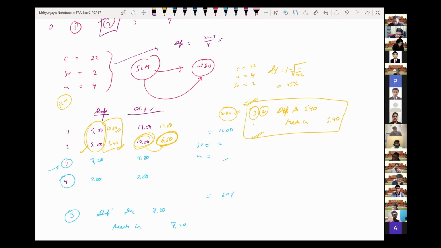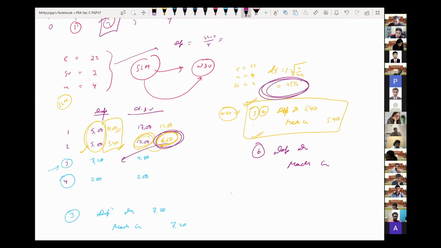Now you can provide depreciation for this year. So there will be one more depreciation entry, that is 3B. Let's call it 3B. One more depreciation debit and machinery credit with the value of this year's depreciation. So how much will be this year's depreciation? On this 6 lakh 60, we will provide once again this 45% of depreciation. So let us provide this. It should come out to be very close to a number of 3 lakh. Is it? Check. 297. Yeah, let's call it 3 lakh, just round off a little bit, only for giving the illustration. So we would provide a 3 lakh of depreciation in year 3.